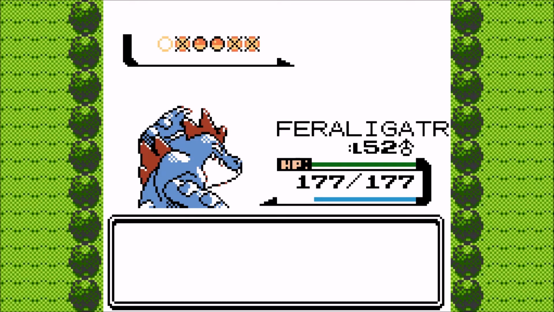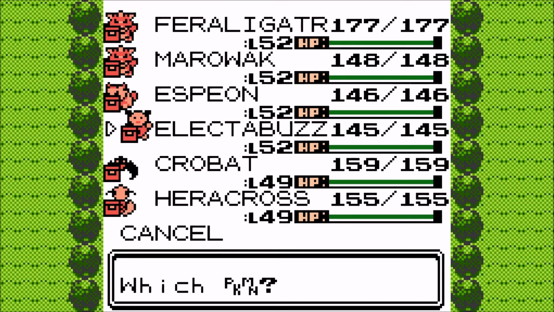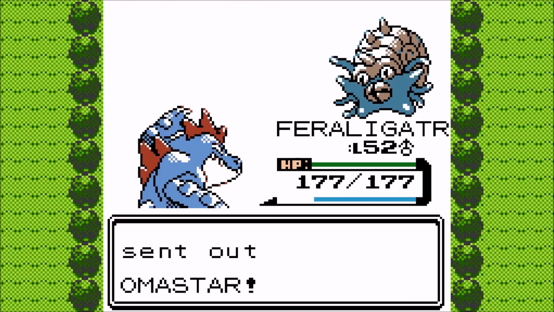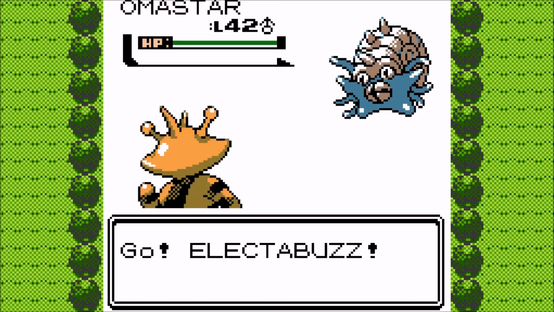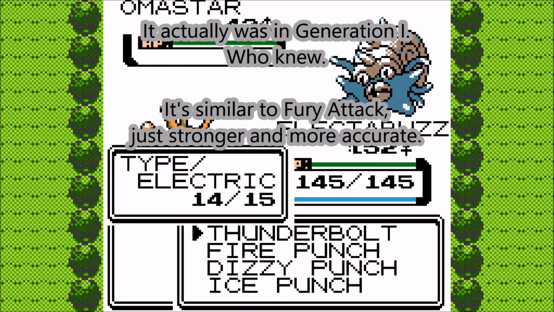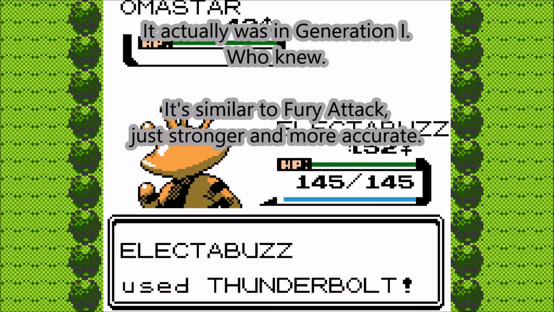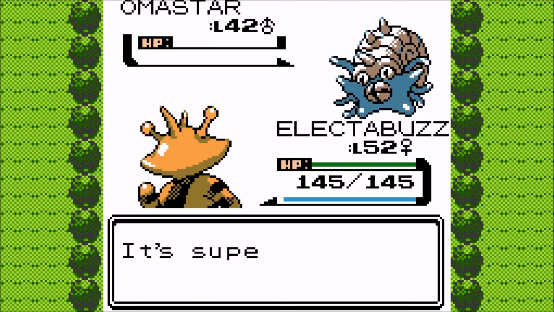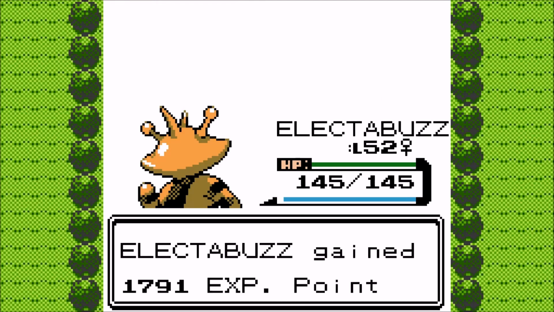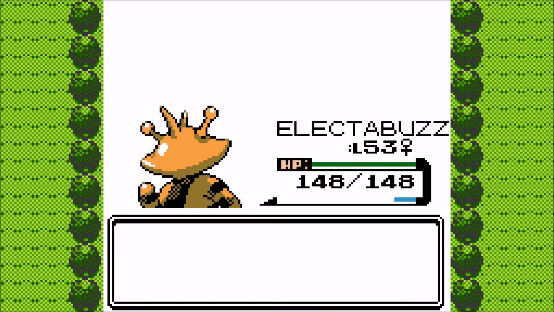Anyway, now that we've gotten it taken down, next up we have Omastar, or Amistar. I actually don't know which one it is. Anyway, it's level 42 with the moves Bite, Surf, Protect, and Spike Cannon. Spike Cannon is a new damaging move to Generation 2, so if it sounds unfamiliar to you red, blue, and yellow players, that's why, unless, of course, it's in Generation 1. I don't remember ever coming across it in Generation 1, but either way, it's a move you don't see very often, so yeah. Anyway, down it goes, and Electabuzz is going to get a very clean level 53.